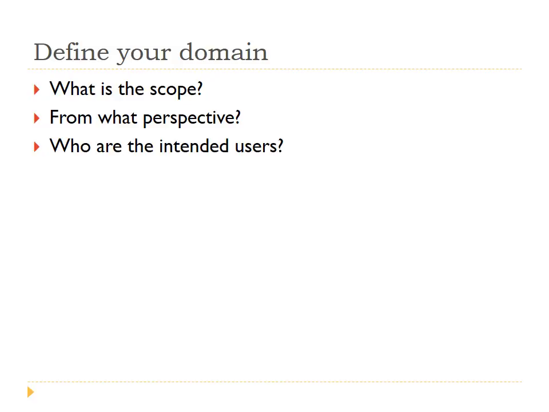You also want to think about from what perspective you're going to create this vocabulary. Are they experts, right? From an expert perspective, because you might use different terminology than, say, if you were coming from a novice perspective or an introductory perspective. There might be different disciplinary approaches or other perspectives that you might need to address. And then you want to think about who are the intended users. Is there a specific user group? Are they scholars? Are they students? Are they children? Because that's also going to affect many of the choices you make when you're creating a controlled vocabulary.